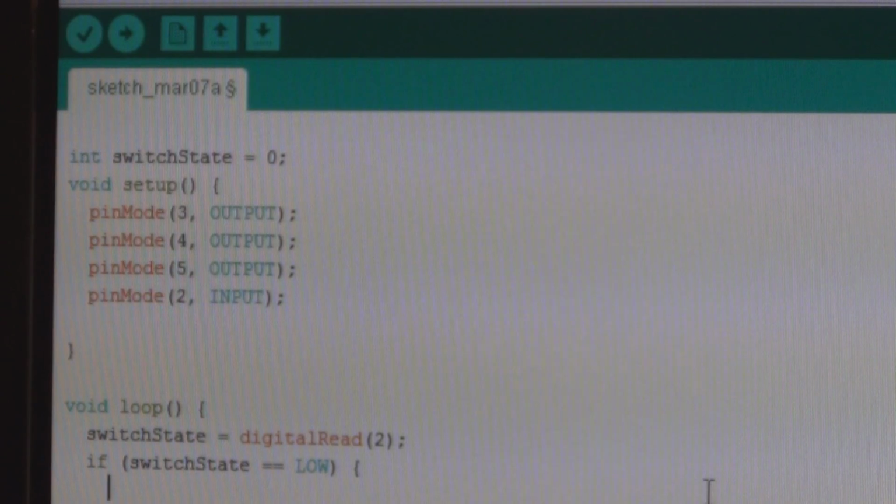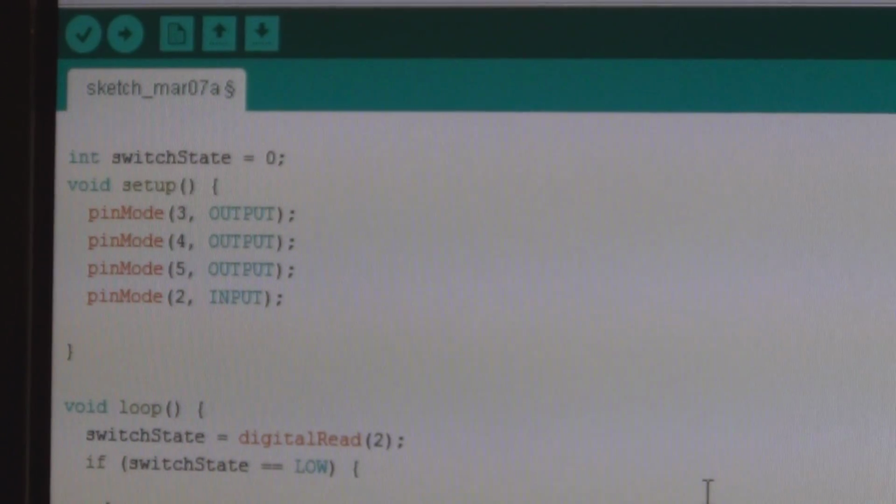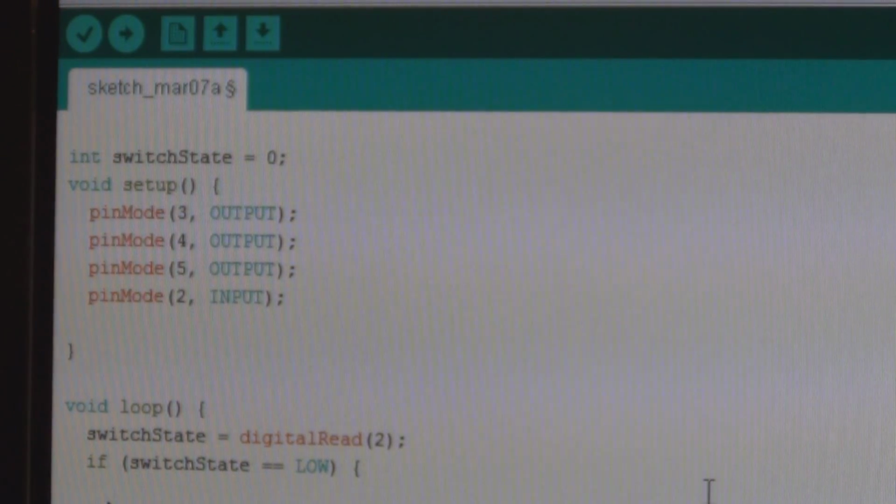We want the low state to say that the green LED is on and the 2 red LEDs are off. So we're going to digital write to those pins that we have those LEDs connected to, and we're going to write either a high or a low to them.